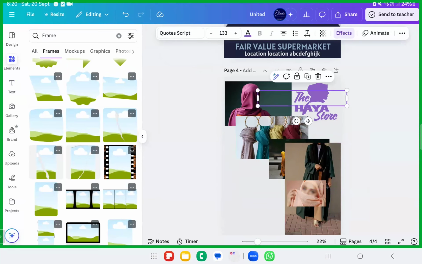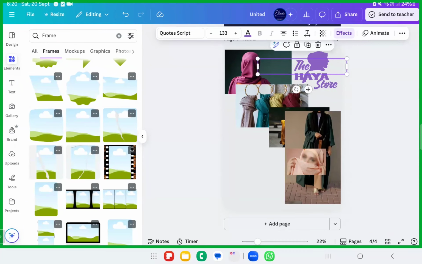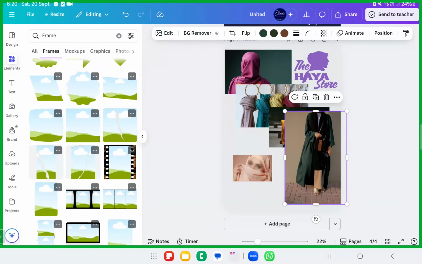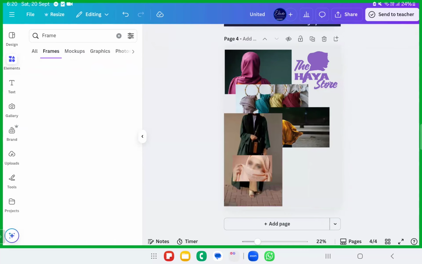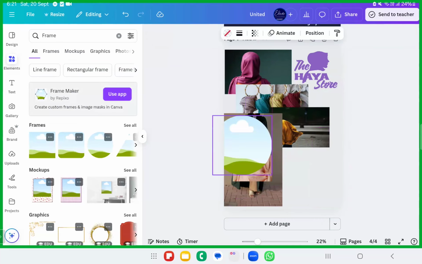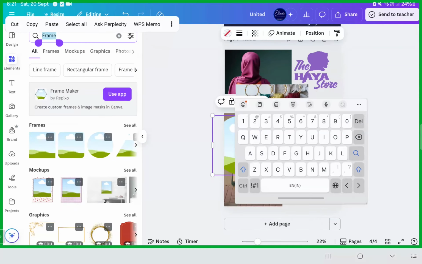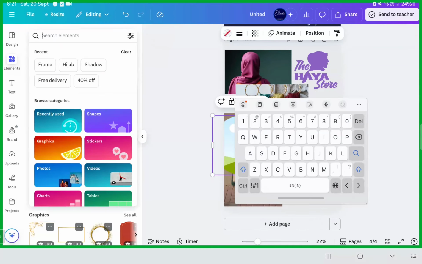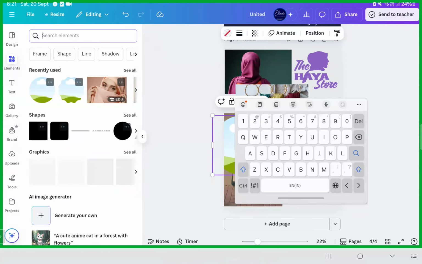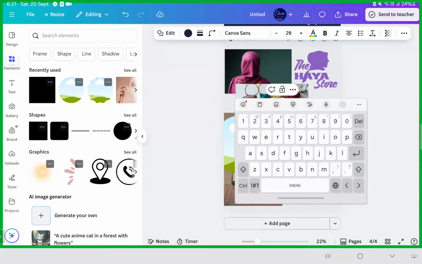I'll just delete it. I just added it in the right-to-left pattern, so I'm thinking of doing it this way also, like how I did it in the very first class. What I can do is go to the shape. I'll take this round one and keep it aside. I want to take a shape, close this up, and make sure I take this shape.